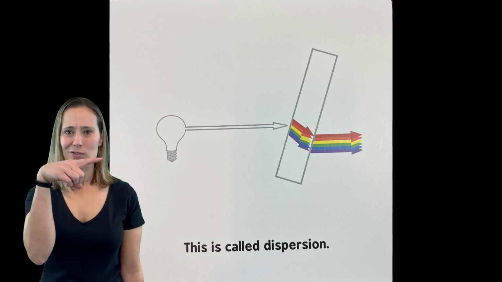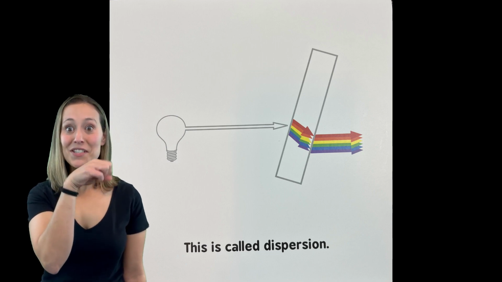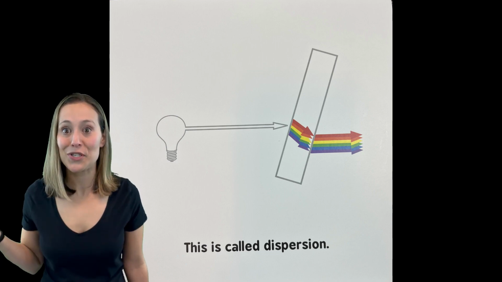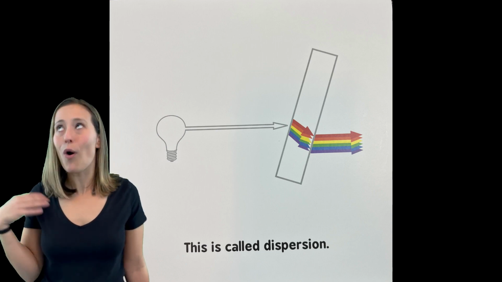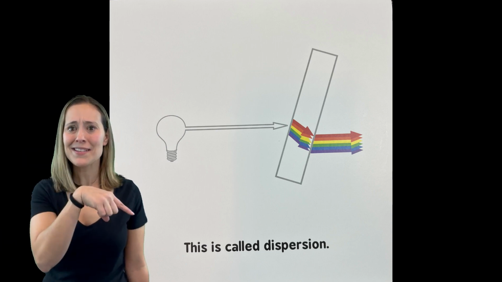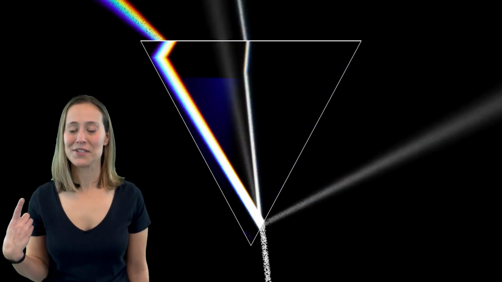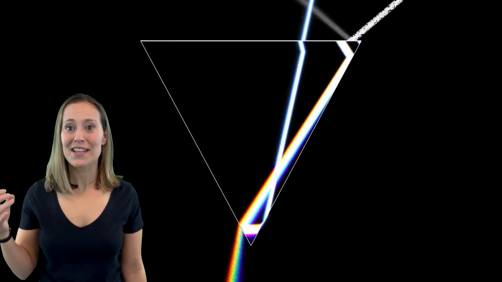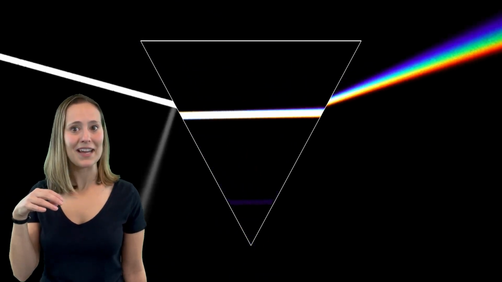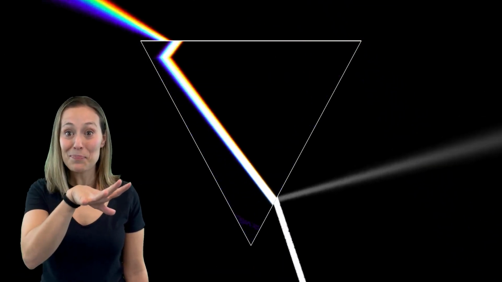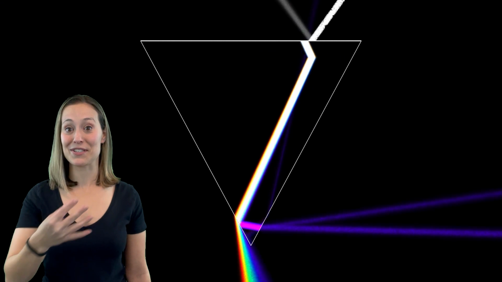Whoa, look at that. The white light goes and bends and turns into separate colors. Because we just learned that white light contains all the colors, when it's bent, it separates the colors again. Look at this triangular prism. As it turns and twists, the light is bent. And when the light is bent, the colors are dispersed. And you can see all the colors inside.